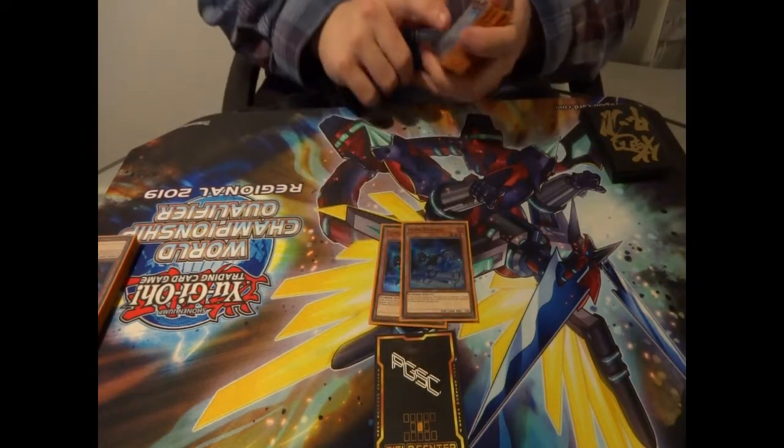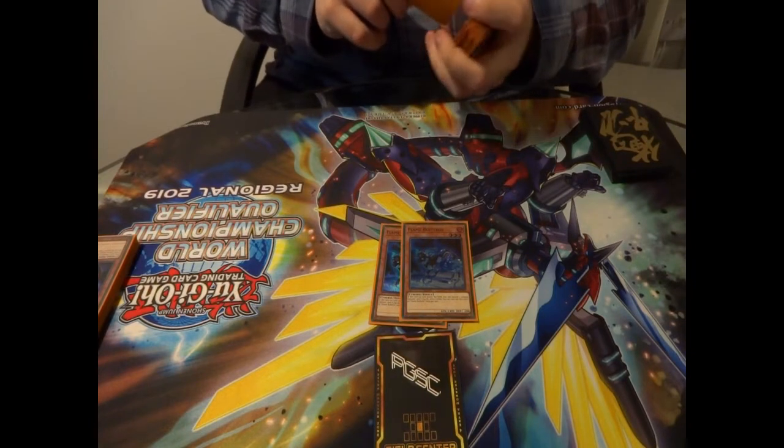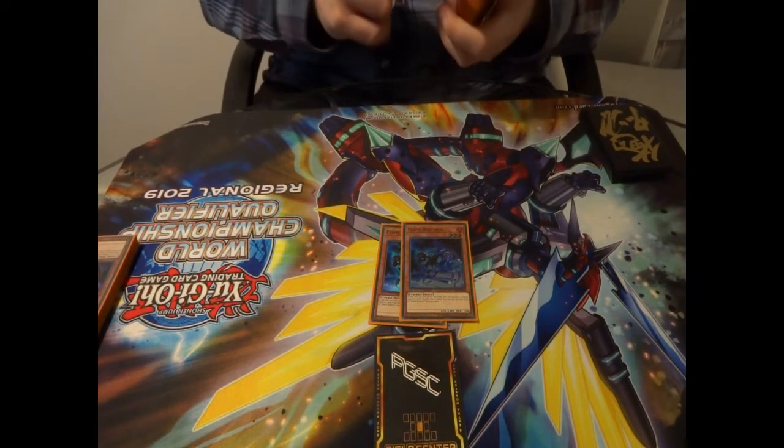The other play starter we use, well I use, is Flame Buffalo. I really like Flame Buffalo. So the effect is when it's sent to the grave, you can discard a Cyberse and draw 2 cards.